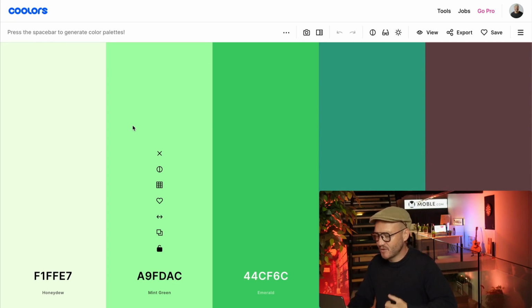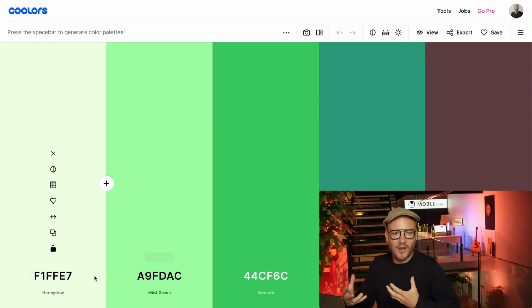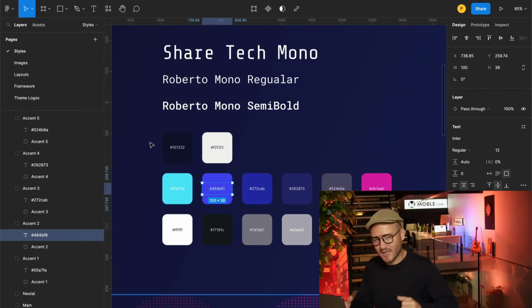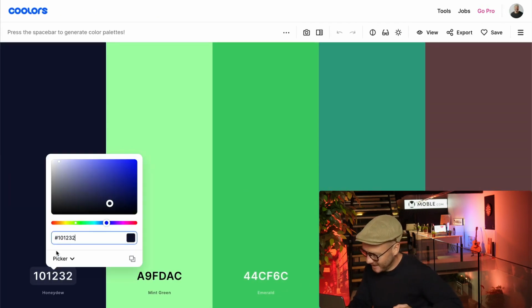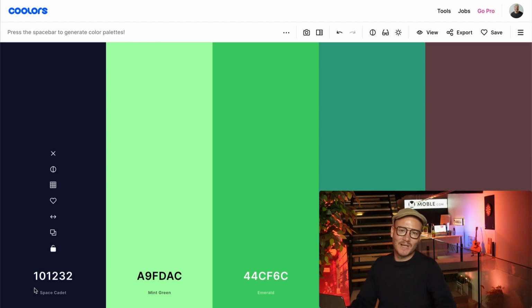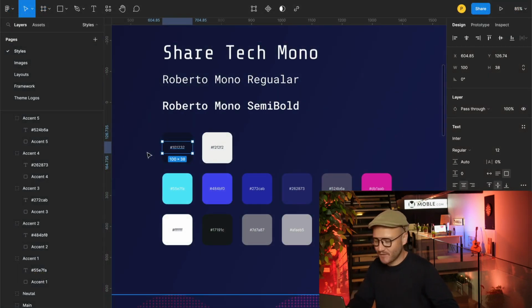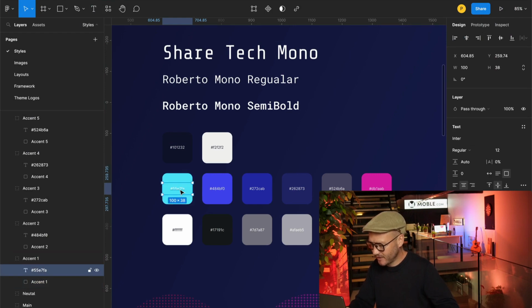and this is a great resource. I actually use it all the time when I'm creating brands for the first time, just to give me a bit of inspiration for extra colors in a palette, and it also gives you really cool names as well. Sort of the exact names of those colors. So let's just have a look at this.